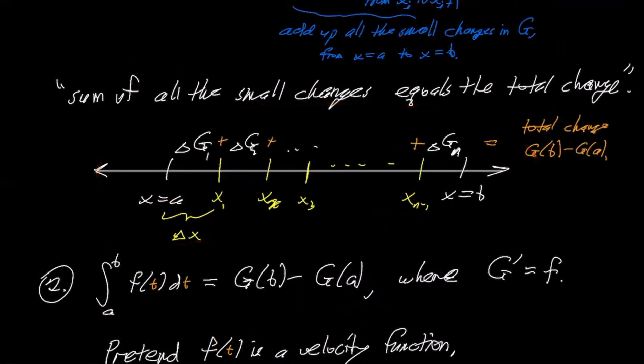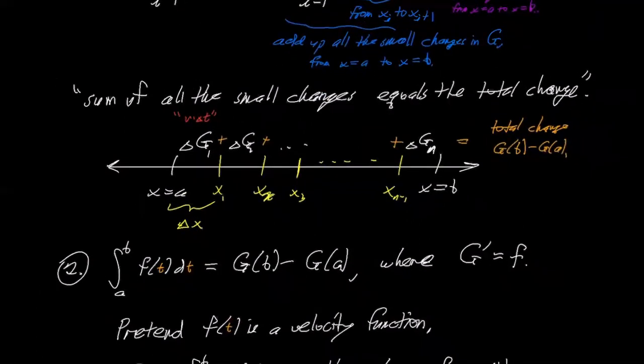Over each, now think of this as a time interval, over each time interval, we were measuring the change in position. And that was basically the velocity times the change in time, right? So it's like v times delta t, and that was giving us the change in position. And so in fact, it's the same argument, it's just in different clothing, but it's kind of remarkable. So I really think this is a nice way to think about it.